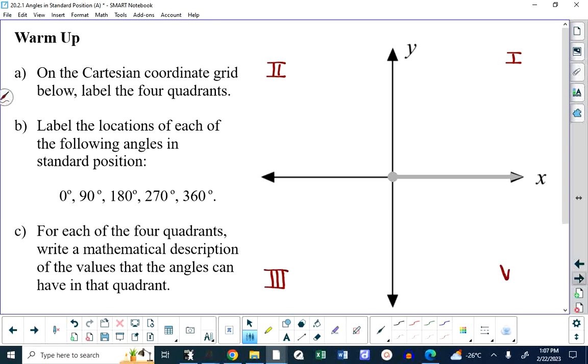Perfect. See, I don't know if your Math 10 teachers taught you why they're numbered that way. I suspect maybe they didn't. I don't know. That's fine. I don't typically do it when I teach Math 10 because there's no reason to. I just say later on you will learn this. But it goes from quadrant 1 in the top right, and then it goes counterclockwise in numerical order. By the way, you can number them with 1, 2, 3, 4, or Roman numerals.